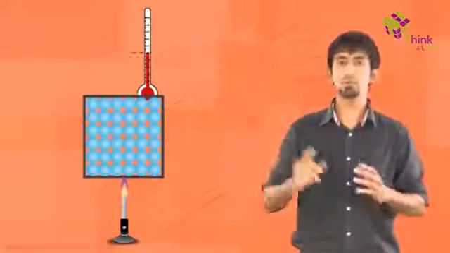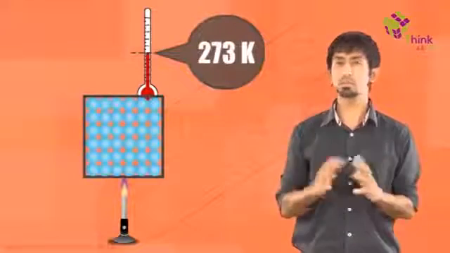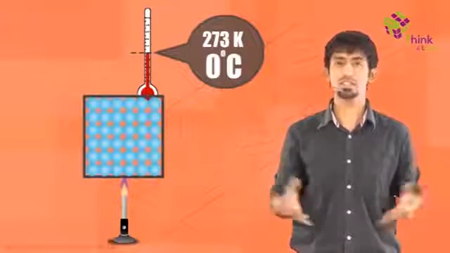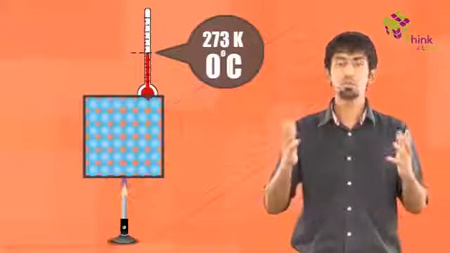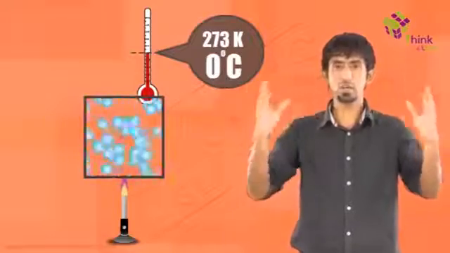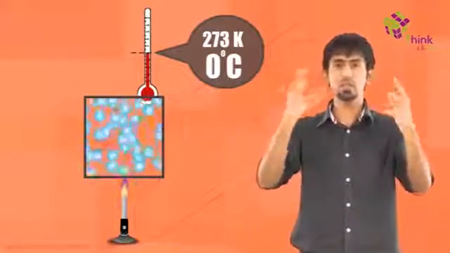So, as you increase the temperature, the molecules of ice begin to start vibrating more and more and more. They're vibrating more and more and more and as they are vibrating, what is the meaning of them vibrating more? The temperature is increasing and that's what you see. And at that particular point which is 273, approximately 273 Kelvin, they begin to start what we usually call zero degrees Celsius. At that point, what do they do? Their vibration becomes so much that they start breaking away. Their shape breaks, they start becoming what we call liquid, the familiar liquid water.